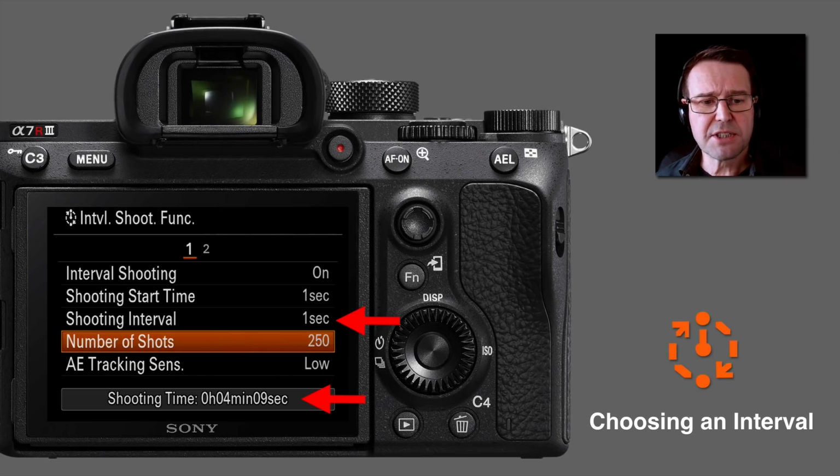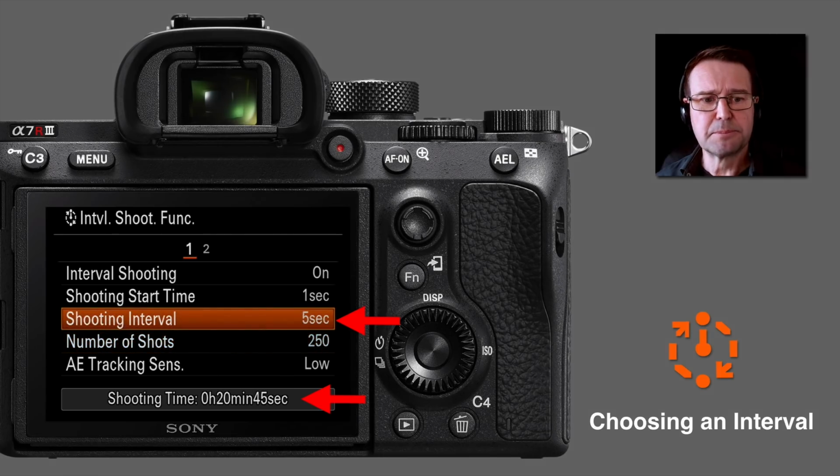So the number of shots, as I've said, is going to make a significant difference. Now typically when I'm making movies, I'm playing back at 25 frames per second. Now you may, in America, be playing back at 24 or 30 frames per second, so just do the maths on that one. Just remember you're going to need 24 or 25 frames for every second of your time-lapse movie. So maybe 25 or 50 frames in total isn't going to be long enough for your time-lapse clip.